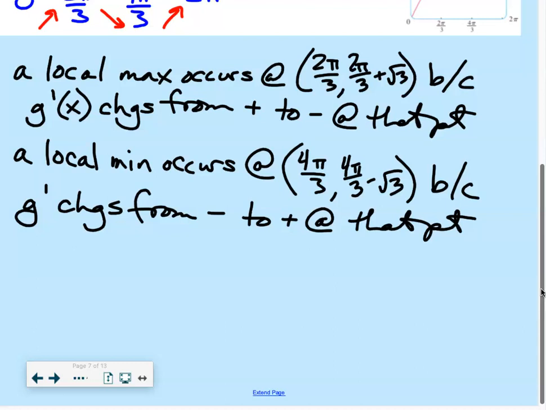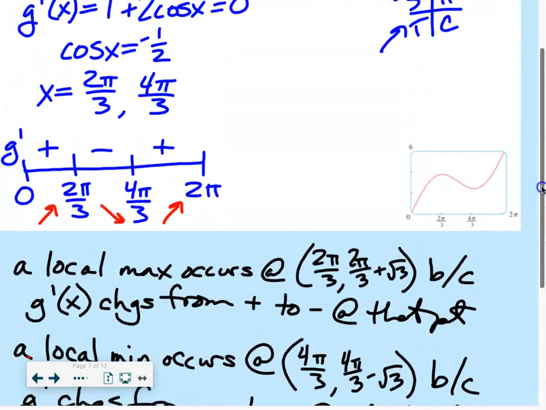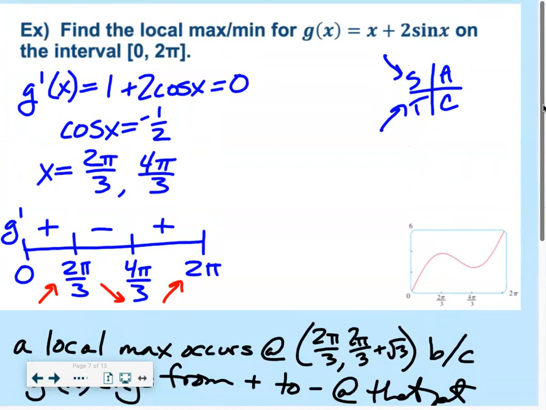Do we need to put the y value in one fraction? No, I don't care about that. That's a very good question. No, the y value does not have to be simplified down to one fraction. Okay. Any other questions before we move on?